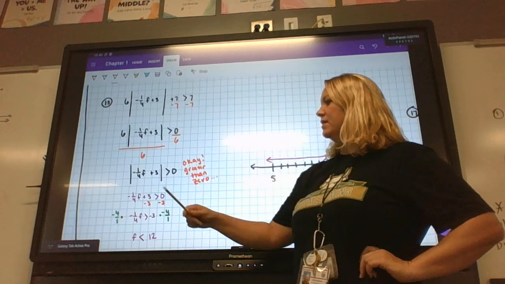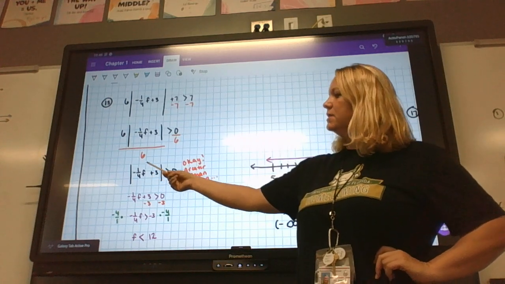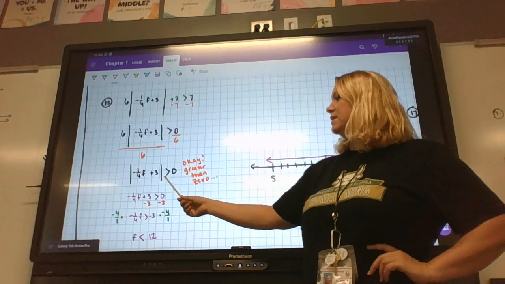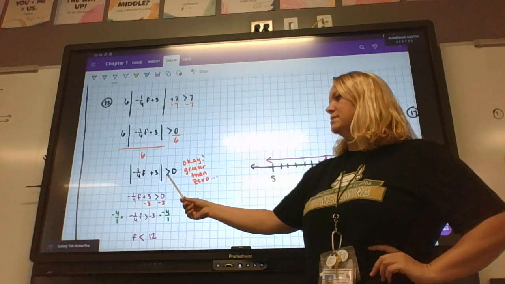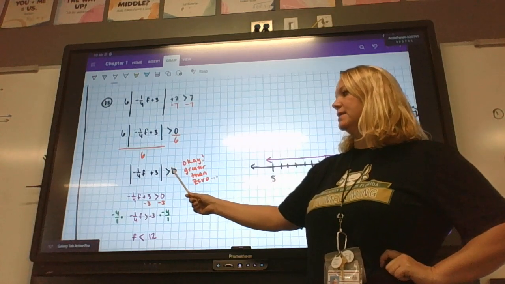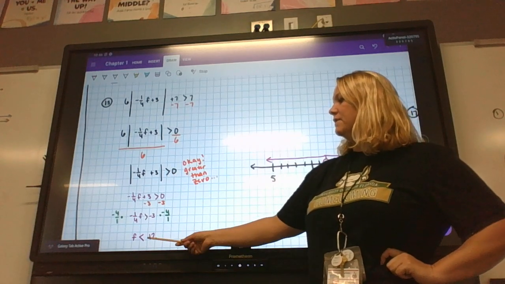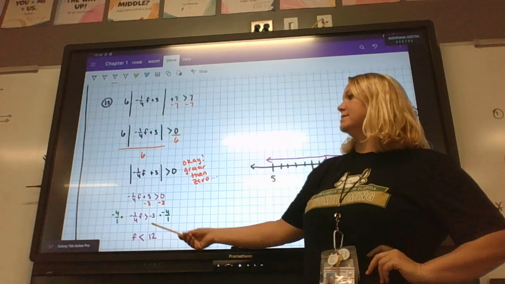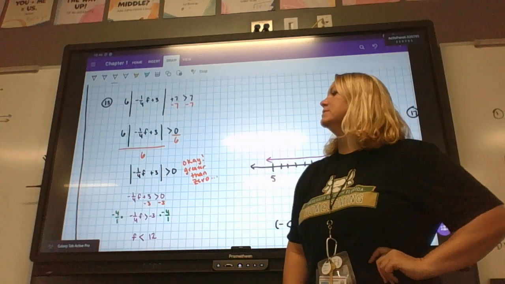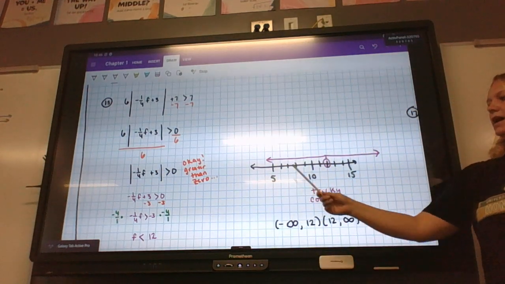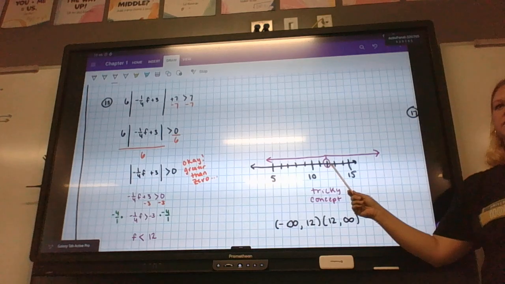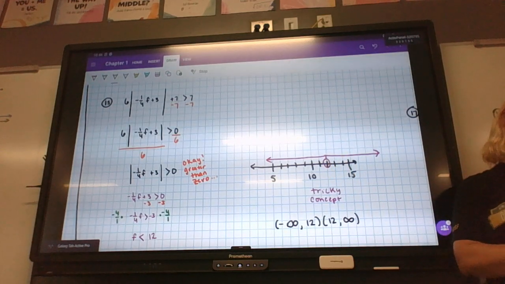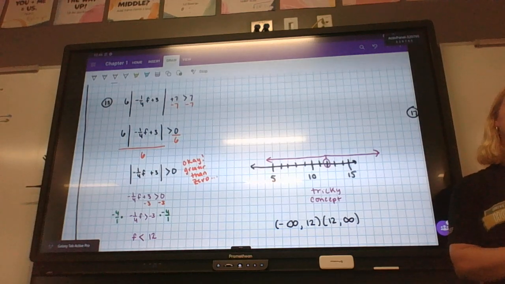So all distances, this is really true for all real numbers. Everything absolute value is greater than 0 because it's positive. The only issue is that there's no equal to sign. So we had to exclude anything that exactly equals 0. So when I solve this, really I'm thinking about what would make it perfectly equal 0, and it turns out a 12 does. If you put a 12 in here, it perfectly equals 0. So on my number line, I'm going to say that it could be anything besides 12. I'm going to put an open circle at 12. 12 is excluded from this problem because it makes it equal 0. Every other number is good to go.